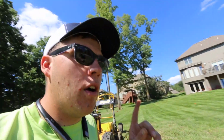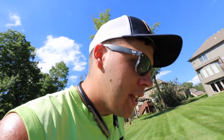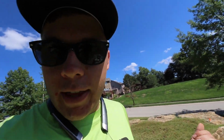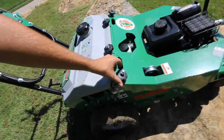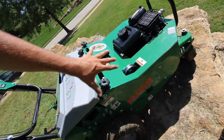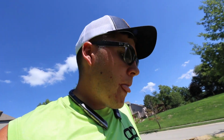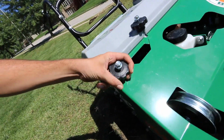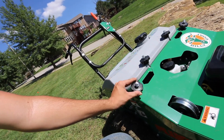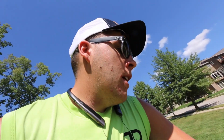This one, there are a few flaws with this. There's going to be flaws with everything, dude. Every mower, I don't care. Every trimmer, every blower, every truck, every trailer, everything. But these are not very great designs. I like that you can open everything up and access the engine and the tines and everything in it. But these things wiggle open a little bit.